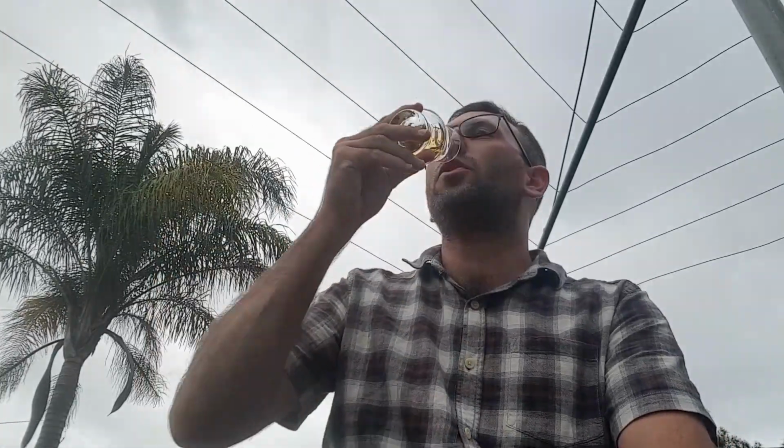So cheers. Alright, first of all, let's talk mouthfeel. It's quite thin. There is not a whole lot of texture going on in the glass. It's quite thin, it's quite watery. I mean, you generally expect that from a 40% ABV whiskey in general.